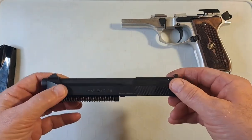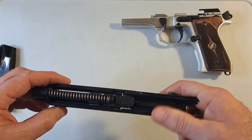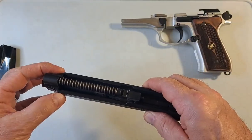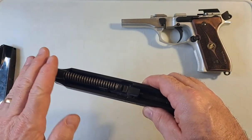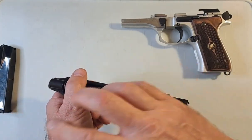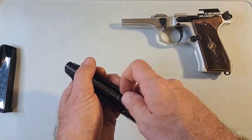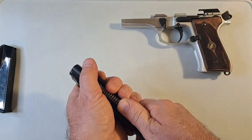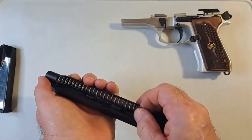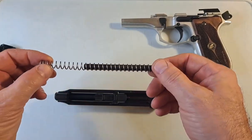What we have left here is the slide assembly, which consists of the barrel and the recoil assembly. What we're going to do now is separate the recoil assembly from the slide. Be very careful. This is under pressure. Make sure you have your eye protection on, and put one hand down or a thumb over the spring just to keep it from flying, and with the other hand you can depress the recoil spring in and gently lift up like so, and it will come right out. Keep in mind it is under pressure, so be careful.